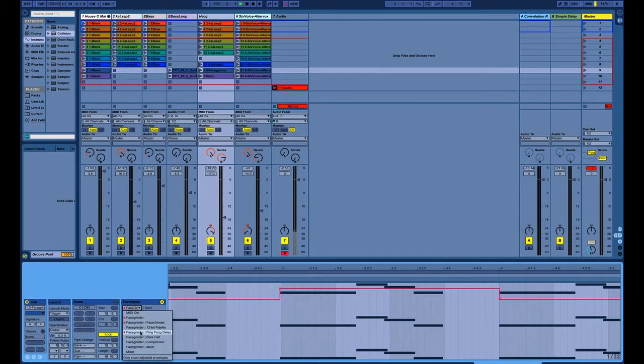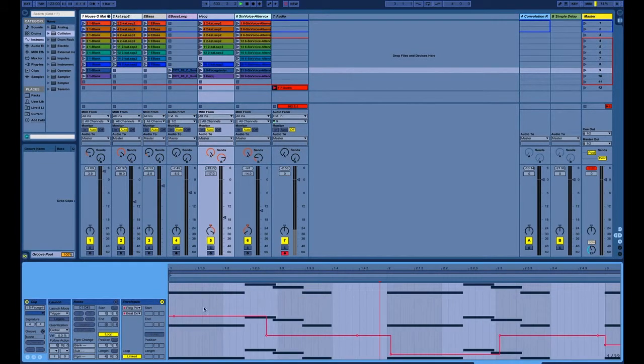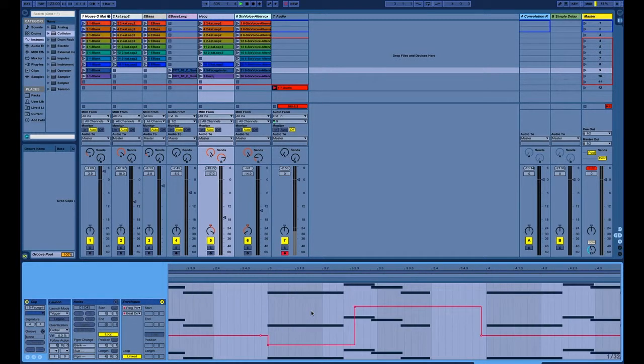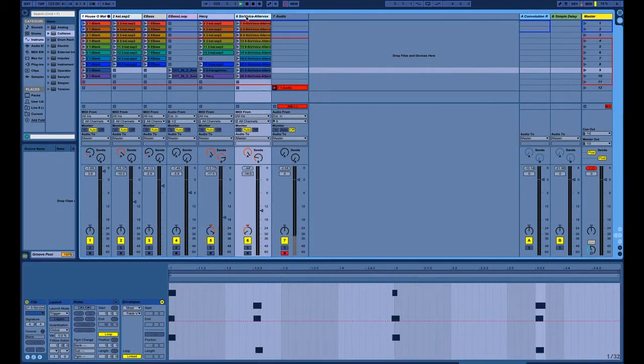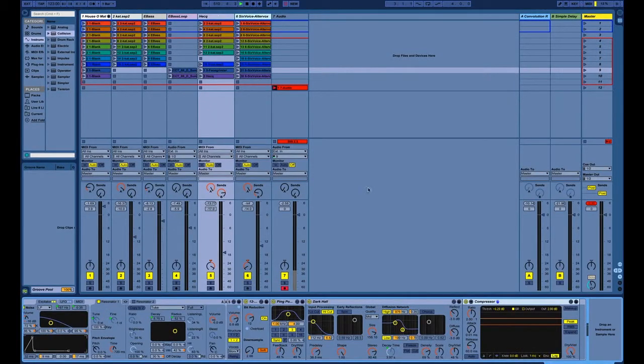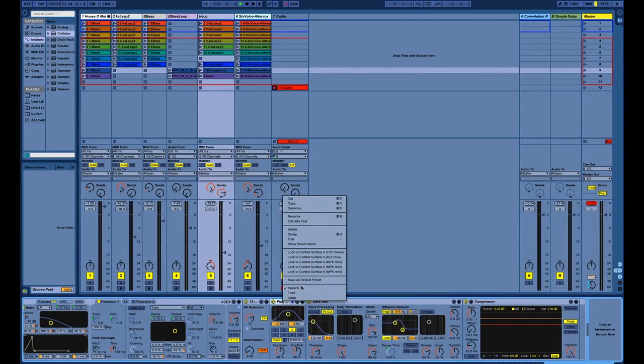Then I also automated the ping pong delay to add that kind of analog delay, tape delay effect, the warble, the wow and flutter. And so I changed the time settings. By the way, to do that, let me show you how. Again, right click or control click on the title bar. Repitch is what will give you that effect that you hear there in the background as you change these beat divisions here. Okay, so that was that.